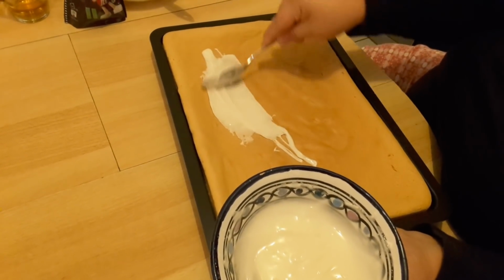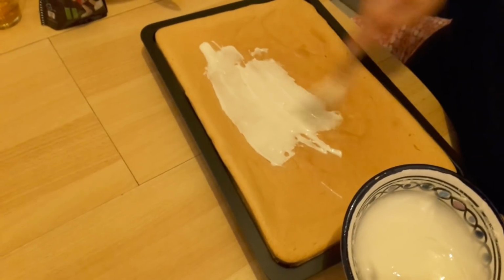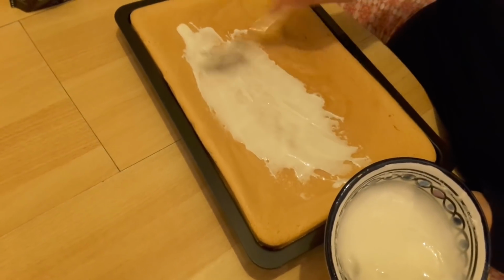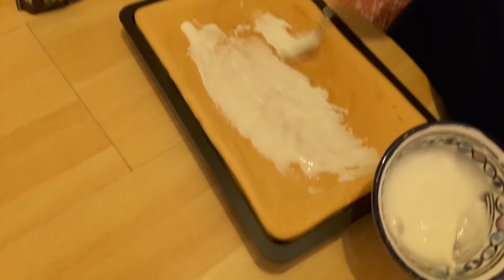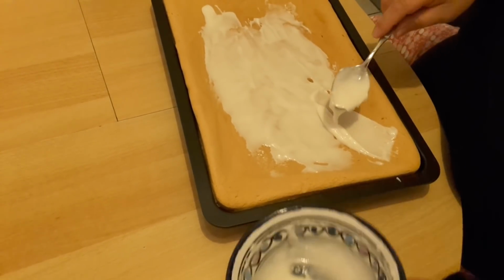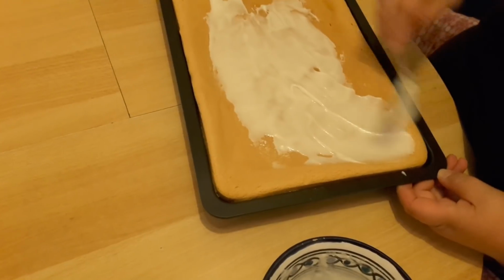Like when you're buttering your bread. That's what she's gonna do. She's gonna rub it on like that. Normally you're supposed to use a pipe to do that, but this is for kids. So you're gonna do it like that all through, right? You're gonna do that all over the cake, right?